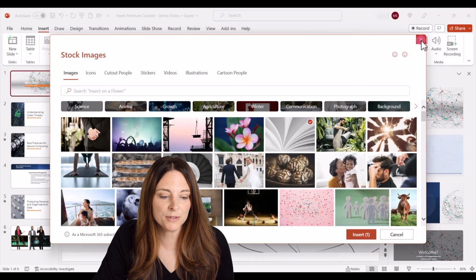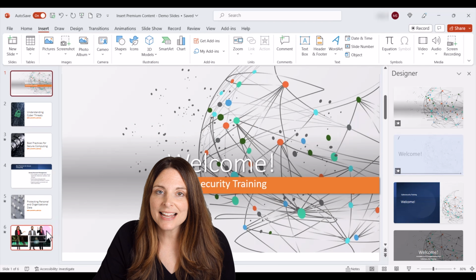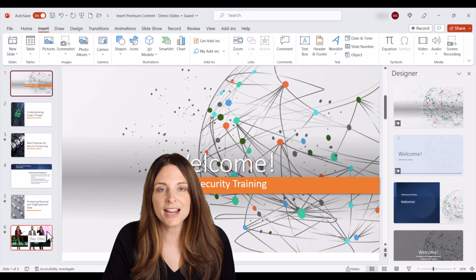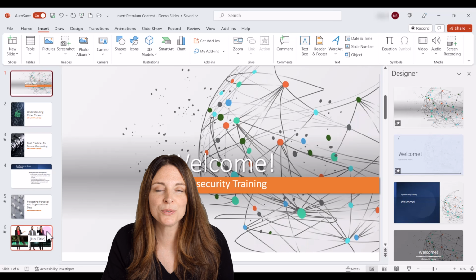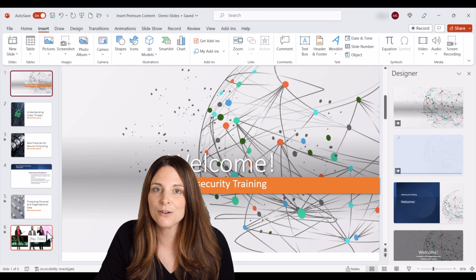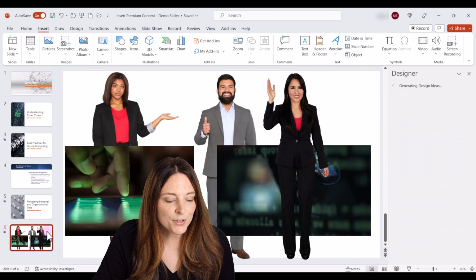slide for you. But I'm going to close out because what I've done is create a blank slide at the end of my PowerPoint presentation and insert lots of different images and icons that I think I might want to use throughout the presentation. This just helps me save time, and then at the end I can go ahead and delete that last slide. So I've gone ahead and done that.